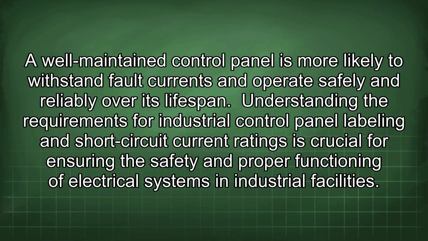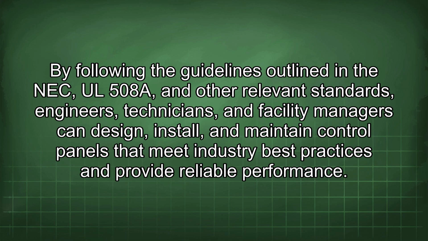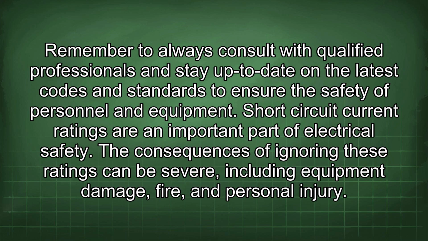Understanding the requirements for industrial control panel labeling and short-circuit current ratings is crucial for ensuring the safety and proper functioning of electrical systems in industrial facilities. By following the guidelines outlined in the NEC, UL 508A, and other relevant standards, engineers, technicians, and facility managers can design, install, and maintain control panels that meet industry best practices and provide reliable performance. Remember to always consult with qualified professionals and stay up to date on the latest codes and standards to ensure the safety of personnel and equipment.